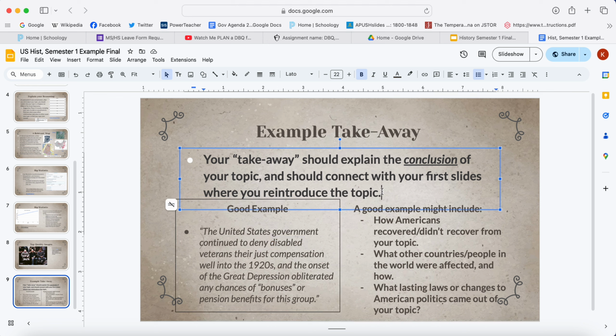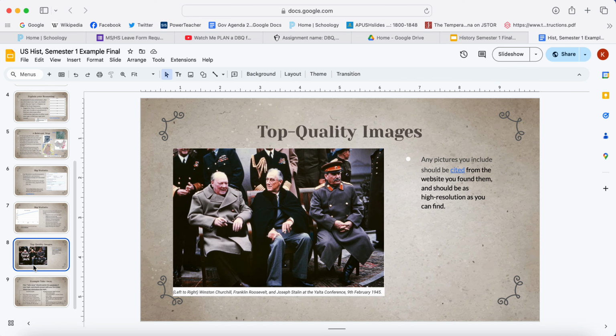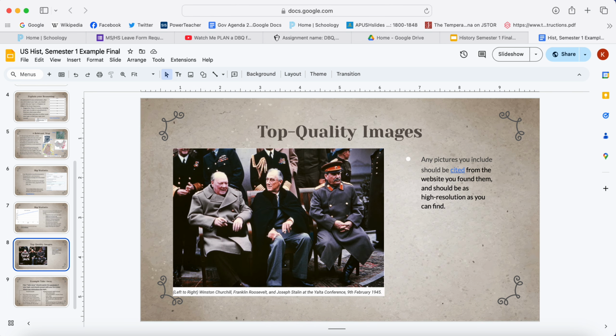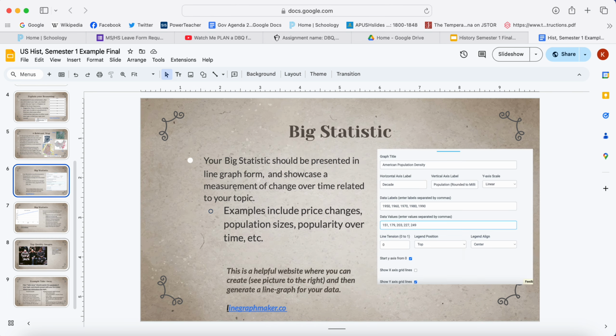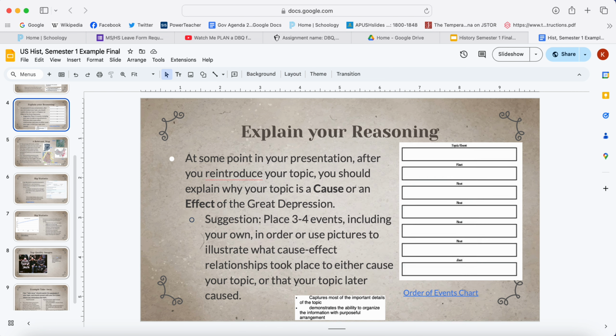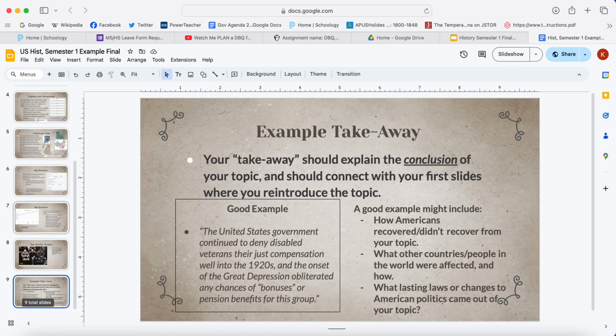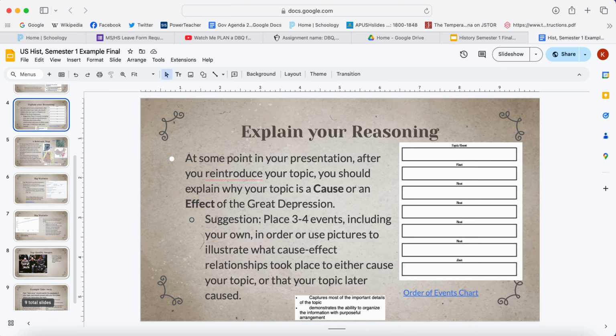This is a pretty complicated slide here that you maybe want to keep as your very end point, the last thing to cover. As far as reviewing everything else, make sure you are making the big statistic yourself. Make sure you are citing all of your images, and make sure any other information you find, like any websites breaking down your topic, are cited themselves. You want to make sure you're covering all the points under that rubric category of proficient content.